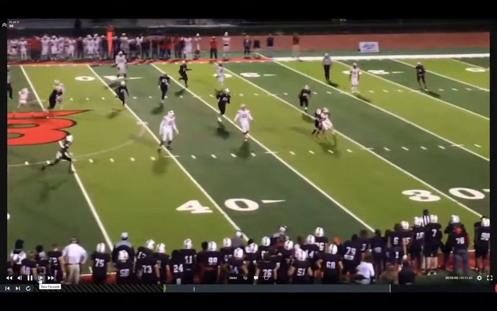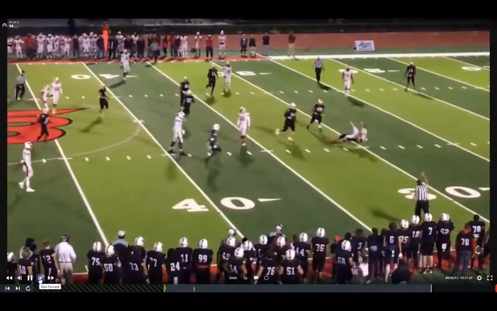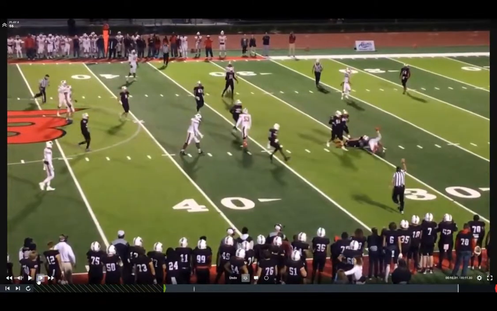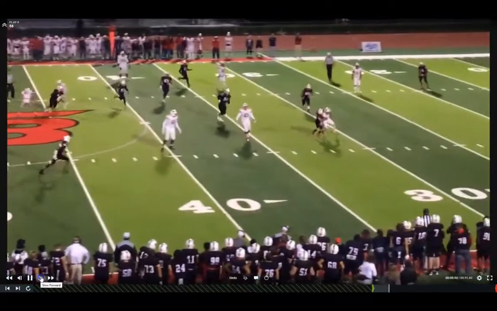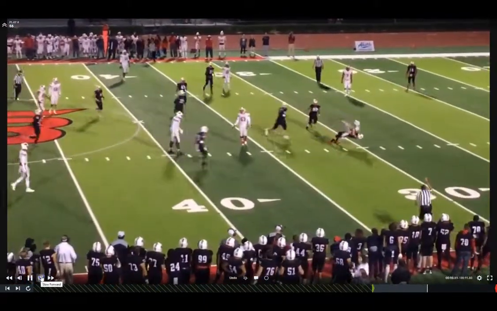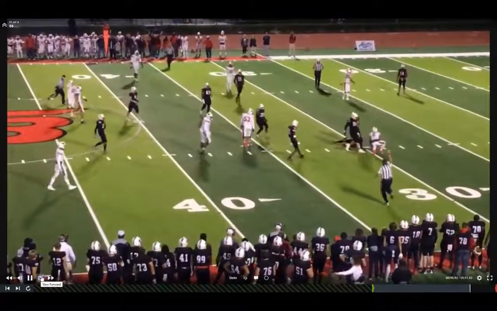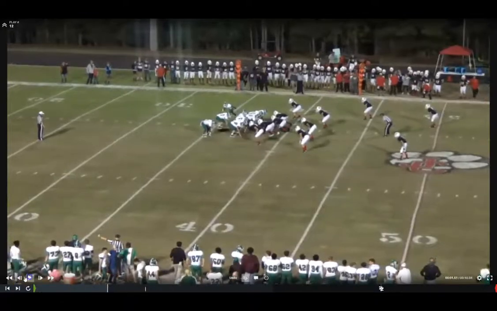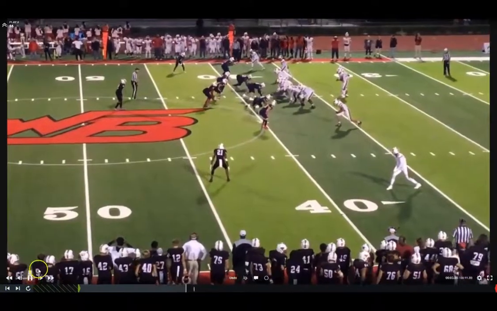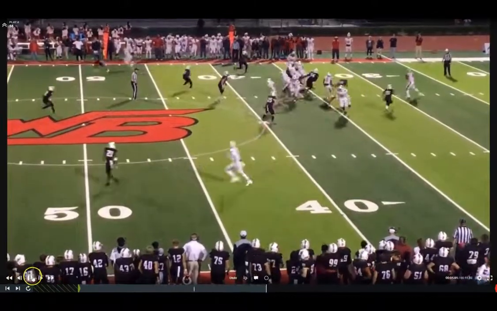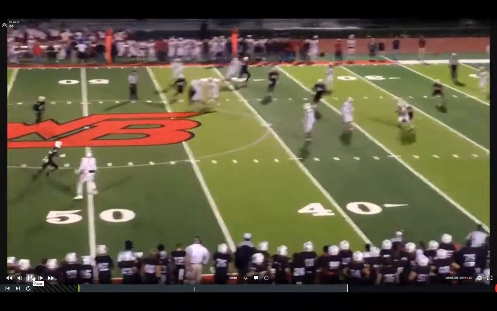Now we should have whistles right now, and I think we've got a good forward progress spot here. And then boom, he just slams that guy to the ground. And so the question that we're asking on this play is, is that really necessary, all this extracurricular slamming his head to the ground? And I think not. I think it's probable that maybe we should call this unnecessary roughness. We'll look at it full speed.